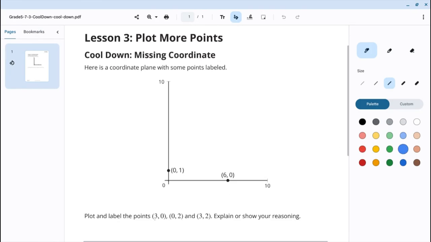Now I'm going to take a look at this point. This point is going to, from the origin, travel over 3 on the x-axis. This is my x-axis. And notice it is going to go up nothing on the y. Right? So the y communicates going up. We're not going to go up at all. So from my origin, we're going to go over 3. Now, if I know that this is going over 6, I know that about half of that distance is 3. So point 3, comma 0, let me write this down for us, would be right here.